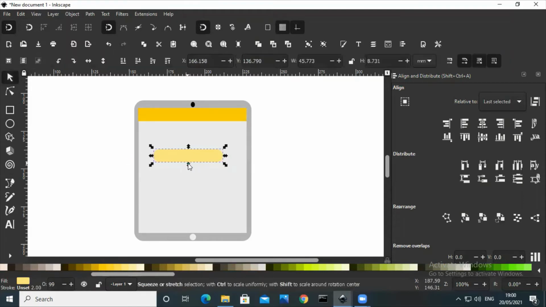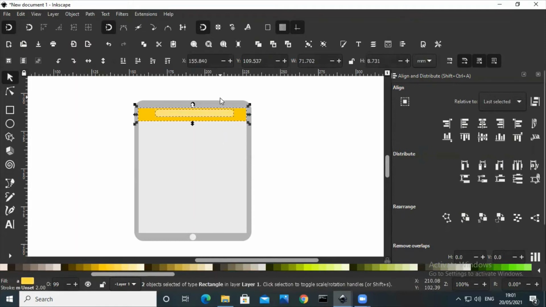I'm going to make its size grow this much. The width should be less, and the height should be more. Now I'm going to select this, hold shift and select the dark yellow rectangle, and center it on vertical axis and on horizontal axis. Yeah, so we have this thing right now.